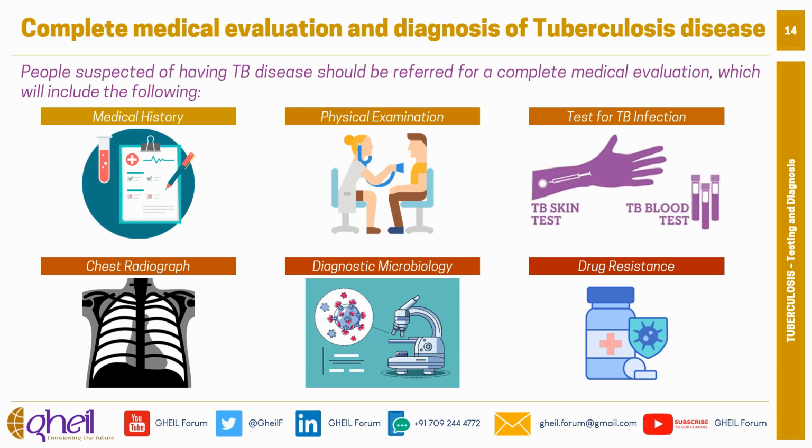Diagnostic microbiology. The presence of acid-fast bacilli, in short AFB, on a sputum smear or other specimen often indicates TB disease. Acid-fast microscopy is easy and quick, but it does not confirm a diagnosis of TB because some acid-fast bacilli are not M. tuberculosis. Therefore, a culture is done on all initial samples to confirm the diagnosis. However, a positive culture is not always necessary to begin or continue treatment for TB.